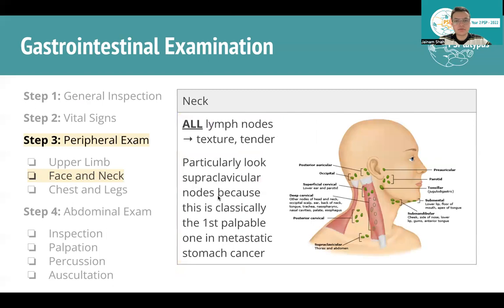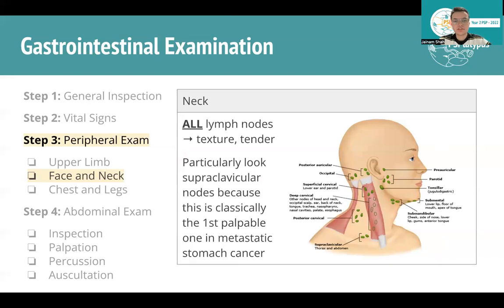In the neck, we're doing a similar thing to the respiratory examination. You're looking at all the lymph nodes in the head and the neck, the texture, the tenderness, make sure to describe them as you're going through. Remember, normally you shouldn't feel any of these lymph nodes. So as you're going along, it might feel a little bit strange that you're not really feeling anything. But if you do feel something, that's a bad sign, because it could be a sign of infection. It could be a sign of metastasis. It could be a lot of different things.